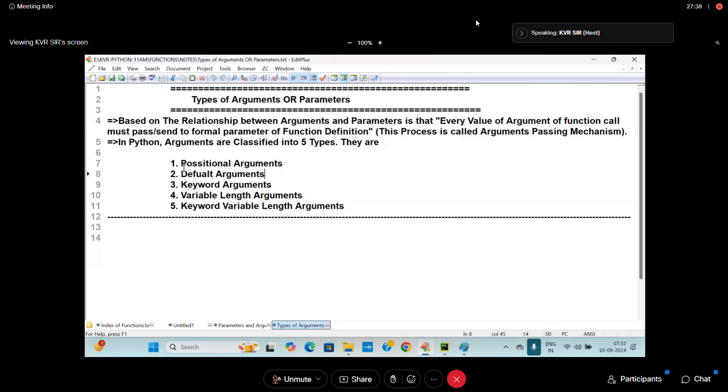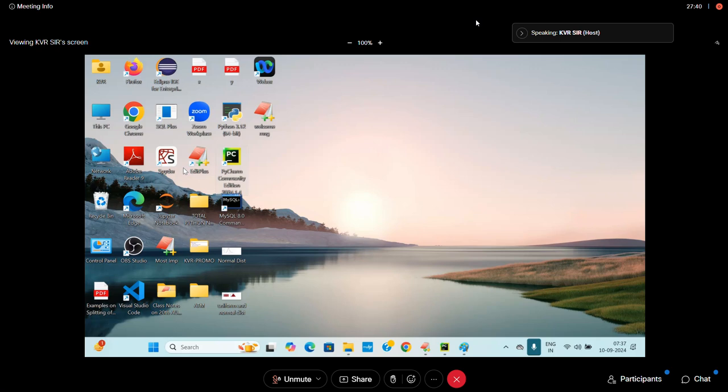So even if I go for closing this, how many arguments are there? Good. Tell me. Positional arguments, default arguments, keyword arguments, keyword variable length arguments. Some of them are saying only arguments like that. So, are you able to say?